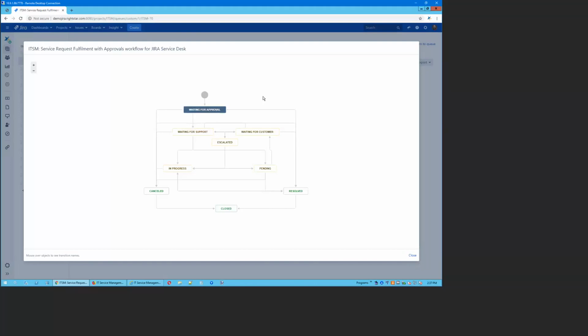Another thing you can do with workflows is determine what data has to be in what format to make these transitions. So what fields are required upon resolving an issue or upon canceling an issue or those sorts of things that you need to gather new data along the way. And then what happens on those transitions? Do I want to notify somebody by email? Do I want to update a field, maybe using an app from the Atlassian Marketplace? Do I want to automatically create a related issue or a subtask or something like that?